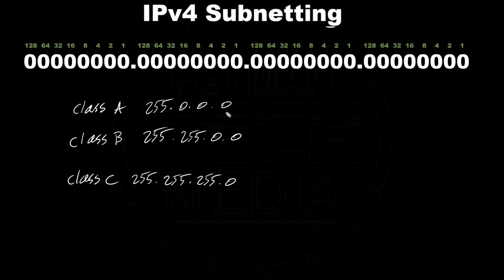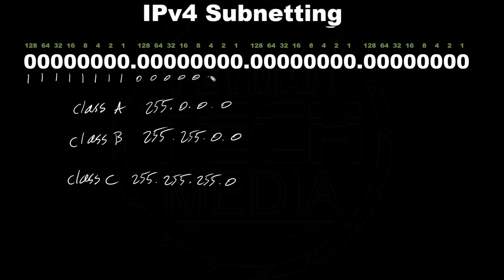In the previous videos, we talked about how we can convert binary to decimal or decimal to binary. Please make sure to watch those videos. So here, this 255 means we have 8 ones. And anytime in any octet all the bits are turned on, we add all these decimal values at the top: 128 plus 64 plus 32 plus 16 plus 8 plus 4 plus 2 plus 1, which gives us 255. And previously we talked about how 1 means on and 0 means off.